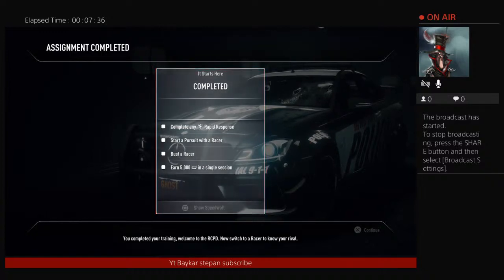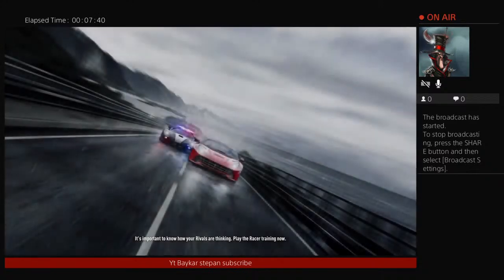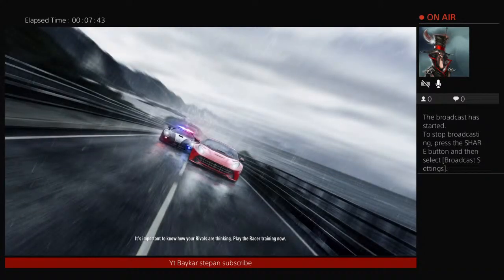Now switch to a racer to know your rival. Alright, let's go. I'm a racer now. It's important to know how your rivals are thinking. Play the racer training now.